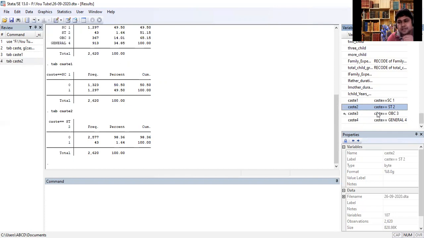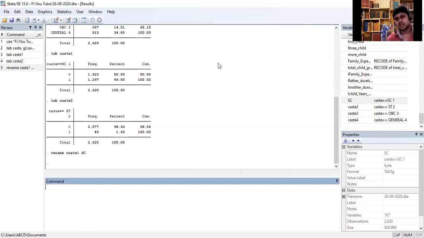Now we will create a single caste variable or group variable from the four dummy variables. How to do it? So first we rename the caste dummy, with the command rename caste 1 SC. So on the right hand side we can see that caste 1 is renamed as SC.